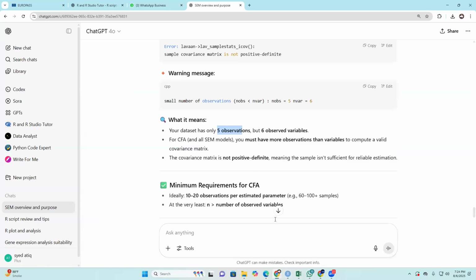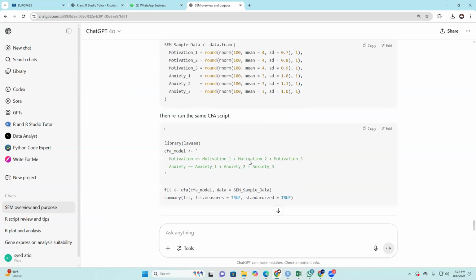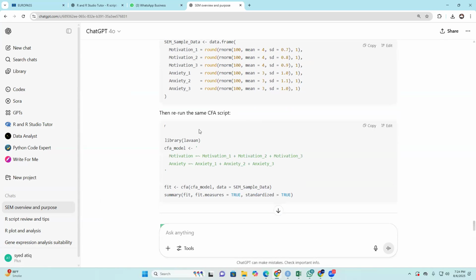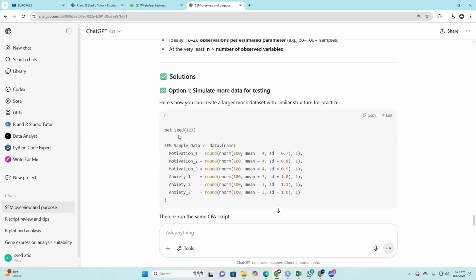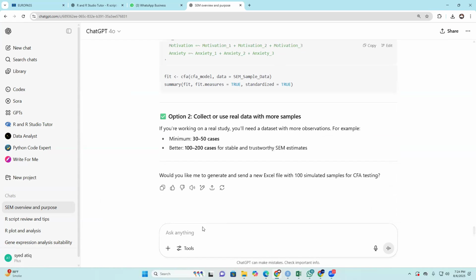Now I will write a message to ChatGPT. ChatGPT has added sample data, but I need another Excel sheet. Thanks. Now give me an updated Excel sheet with more observations.